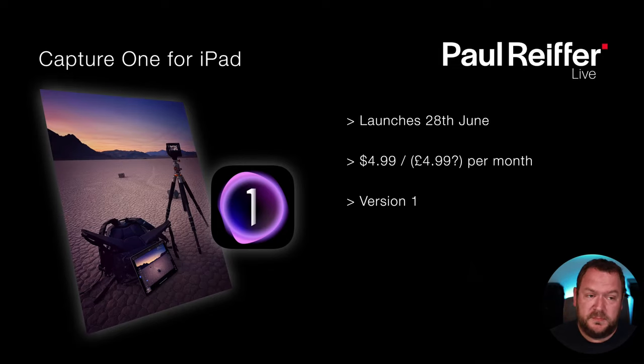Now, at the moment, Capture One for iPad is considered and promoted as a companion app for the desktop. So it gives you base edits, rating, cloud upload, and crop, rotation and keystone, all in that package. But you've just got to bear in mind that things like layers, masks and tethering aren't in version one yet. So don't download with that expectation. Please take it for what it is in version one and then look at hopefully the next release building and building on features.